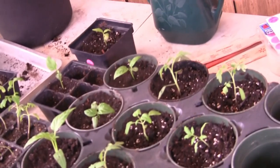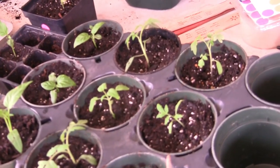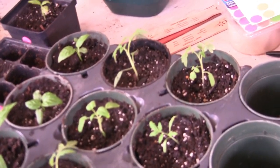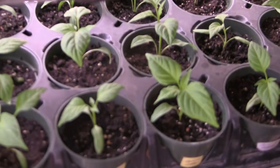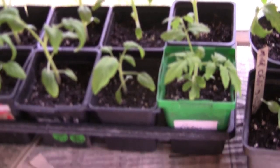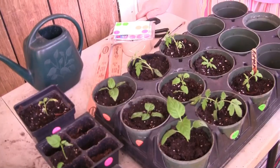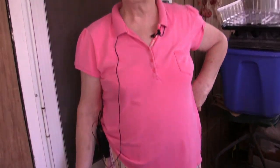I have a lot of peppers. And what do we have right here? Well, we've got tomatoes and peppers. These are just things I'm transplanting over. We've got lots of peppers, don't we? Okay, so you've been taking some of them outside to get them ready? Yes, I take them out. It's been really windy the last couple of days, so they haven't been out. Lots more to come. We're pretty much on time. Frost date's what, the 15th? So, with a little luck, we can get something in a little before then, maybe.